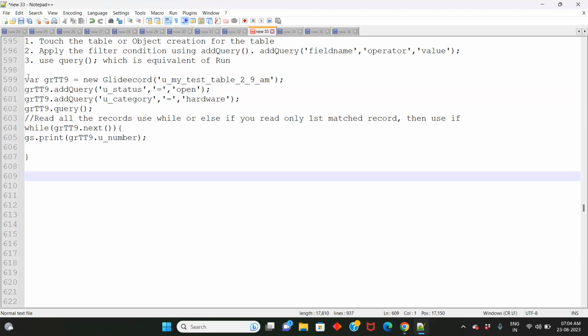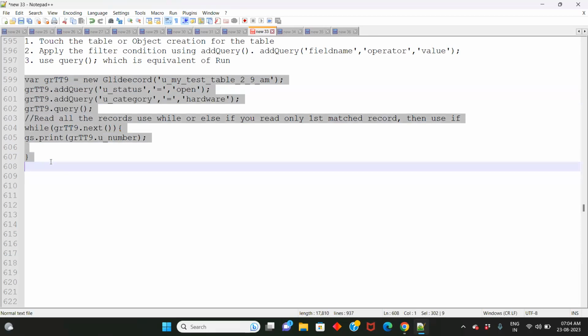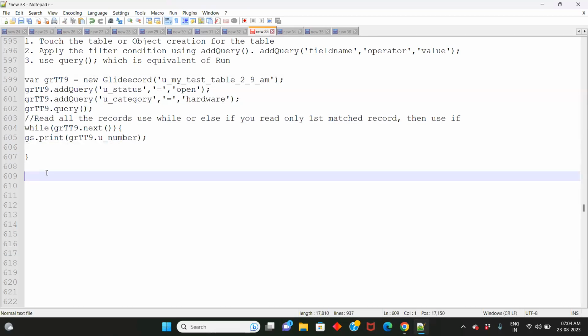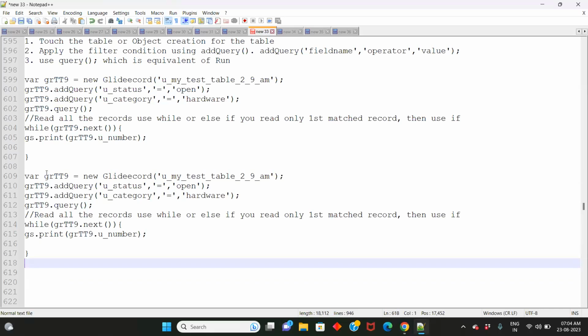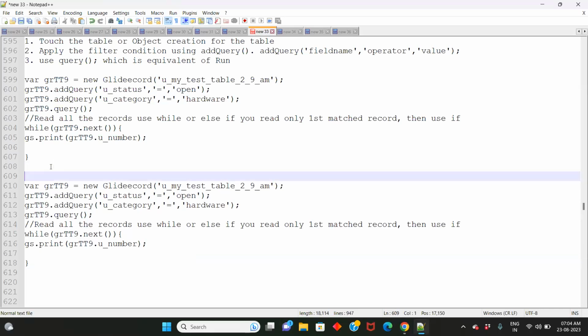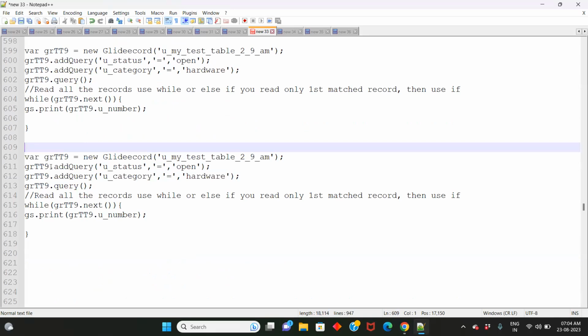Same script could be used, right? And I have already written the number related syntax.